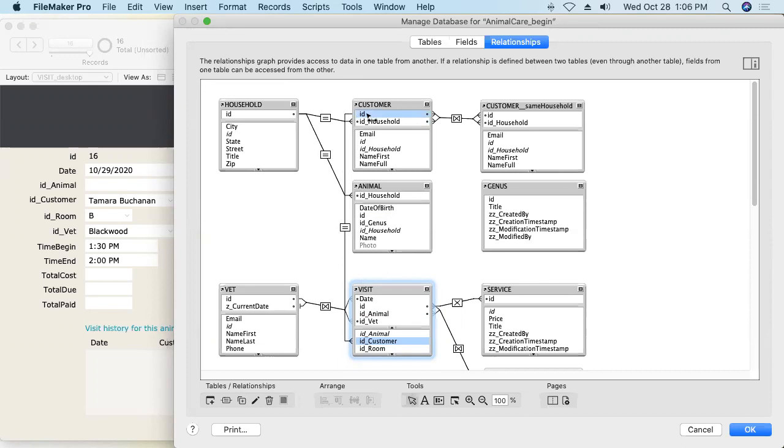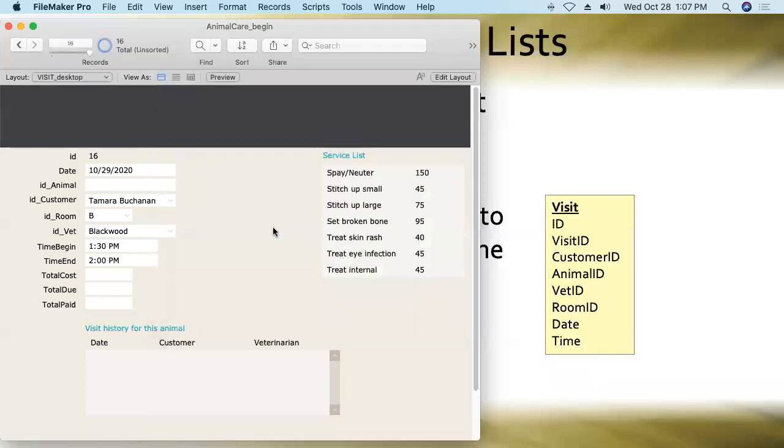We know the customer who's calling to schedule a visit. We've entered their ID number here. That visit belongs to that customer. That customer is part of a household, and that household has animals in it. That's the relational chain. Are you starting to get a sense why graph management strategies are so important? Look at all these crisscrosses. This is a wreck. This is a mess. So next session in 2 weeks, we'll talk about graph management strategies and why they're so important. But there's the relationship that was needed for this.